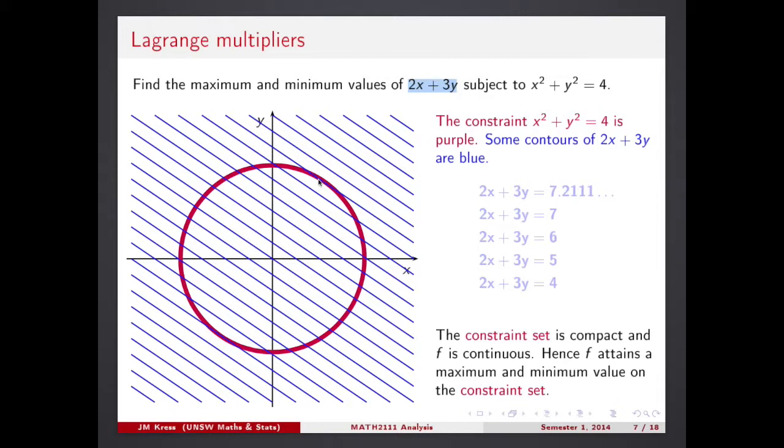And Lagrange suggests how we can spot this moment where my line leaves the constraint, using the vector language. He says, look what happens. If you picture the gradients of the constraint and the level curves, the green vectors are the gradients of the level curves. For this function, they're all the same gradients; the gradient doesn't change from level curve to level curve. And the red ones are the gradients of the constraint.